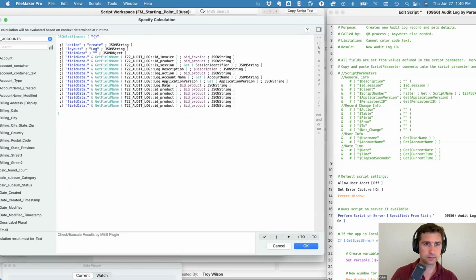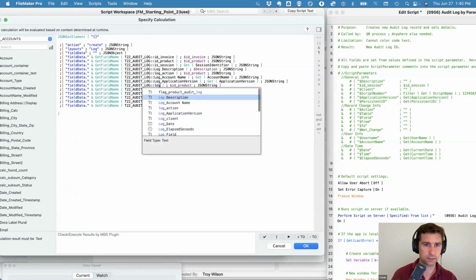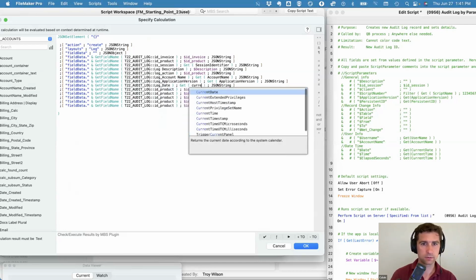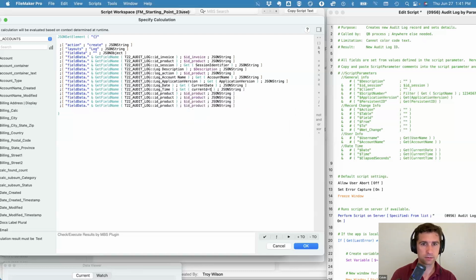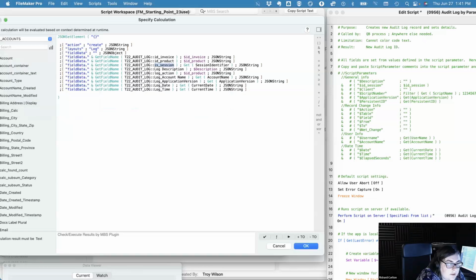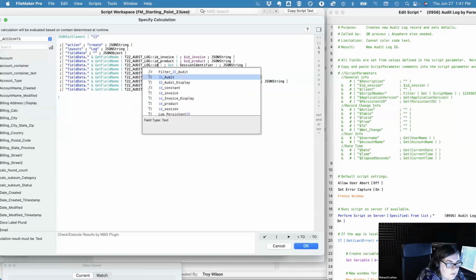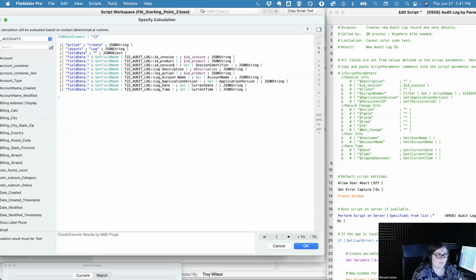Oh, date. Is there a log timestamp? So I'm going to just leave it at that, and the rest of these can go away. So your ID session, yeah, it needs. Yep, there we go.